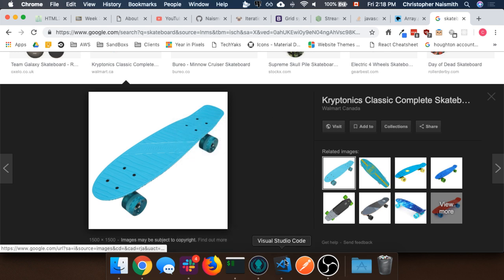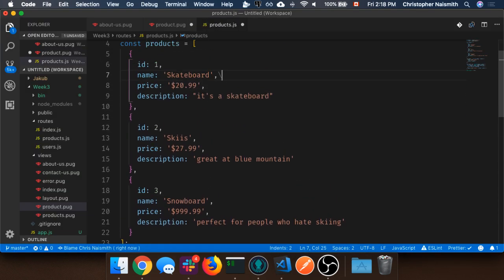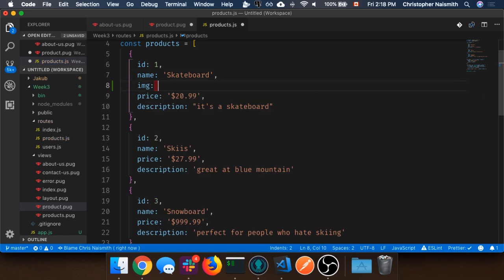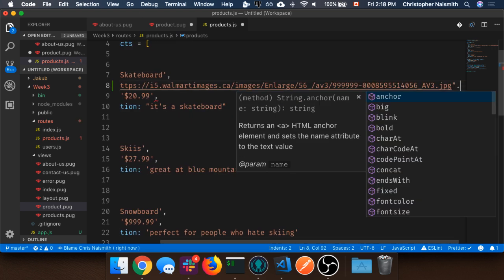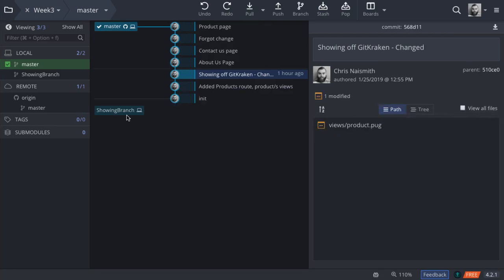I'll just copy the link. So in here, I'm going to just create an image that's that. Oop, there we go.